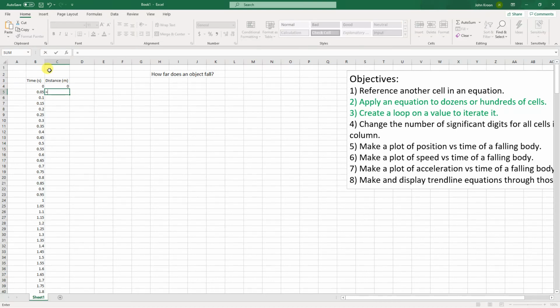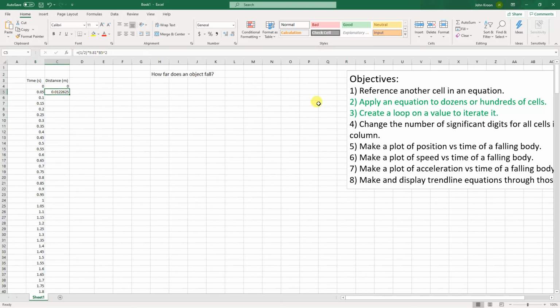So once again you say equals, and we're going to type in 1/2 times the gravitational constant of acceleration, 9.81, times the time squared. So you hit that caret top and the number 2, hit enter. There you go. Here's the distance that the object has fallen in 1/20th of a second.